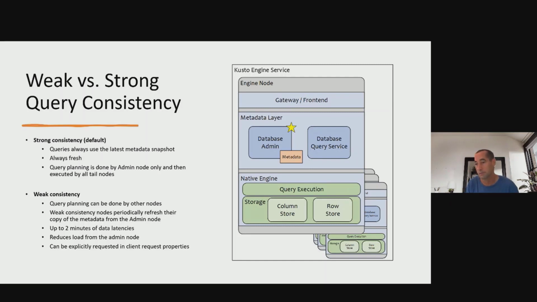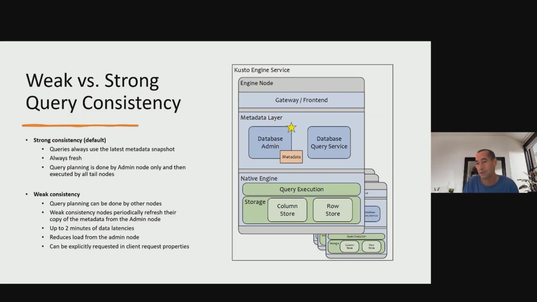I have to say that we see quite a few cases where people are using just the defaults in a very highly demanding workload, and then they try to scale the cluster. The cluster is not behaving the way that they want. It's because the admin node is super busy, and what they do is just add more nodes to the cluster, and that doesn't help at all, because the admin still continues to be busy.